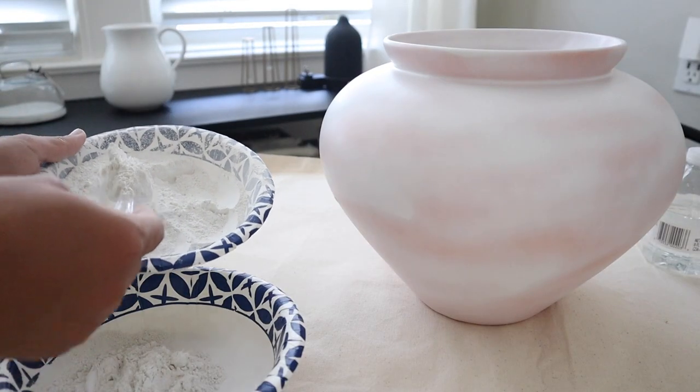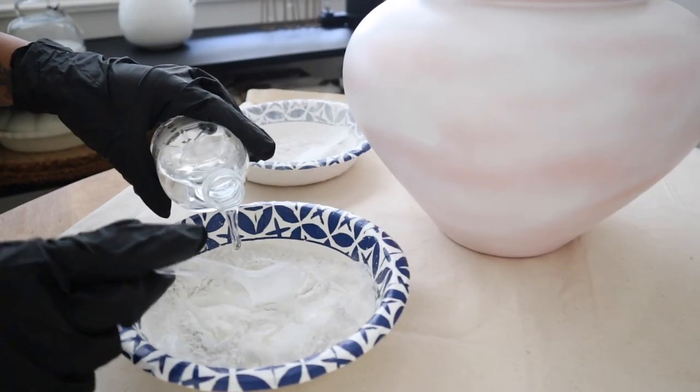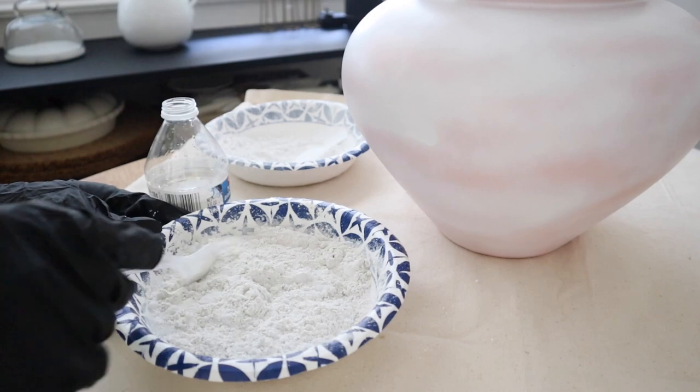So I am going to use, like I said, the grout mortar, and I decided to add a little bit of dirt to it because I thought that it would add color. I don't know if that made any difference. There was no harm in trying it out anyways.